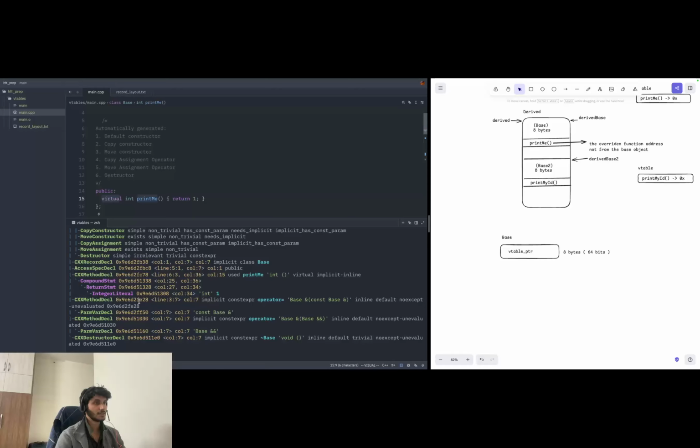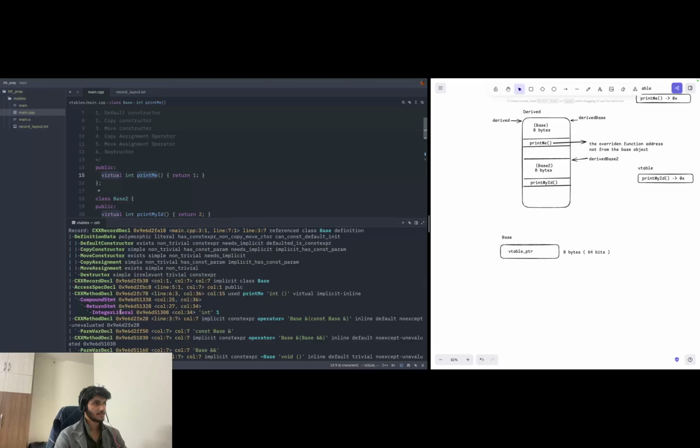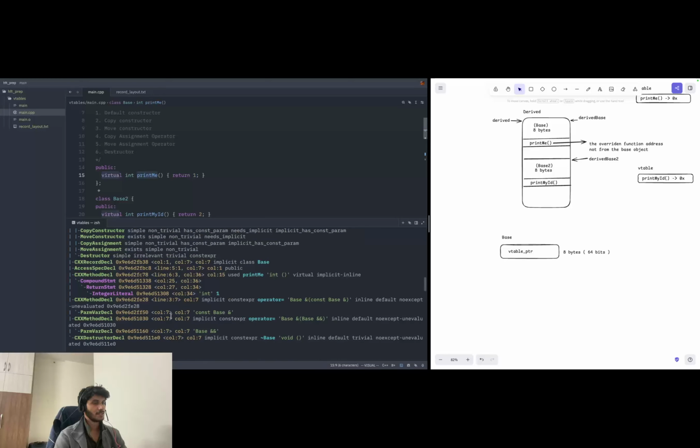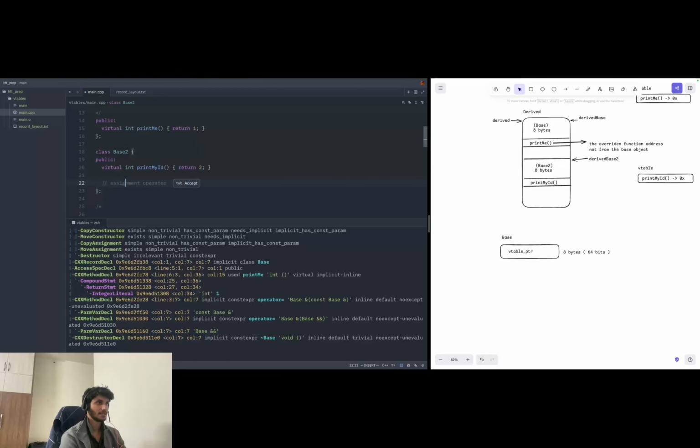Then we are not seeing it here, but internally they will declare the different methods, like basically the assignment operator.